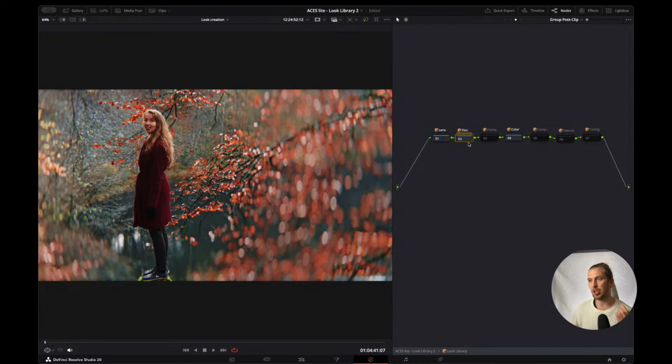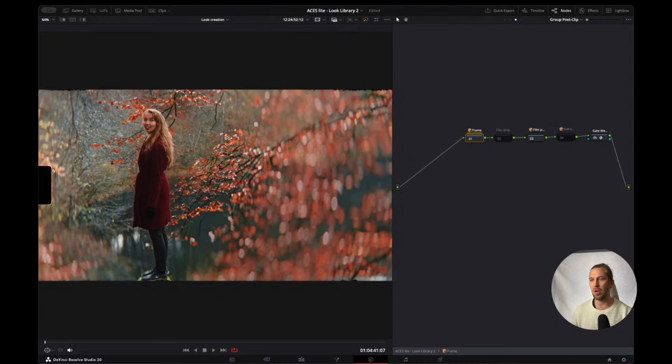This has the halation, like diffusion, like bloom. Then I had the frame that creates this frame effect, and it's now doing the 8mm frame, because you can choose. It's not the 16mm.